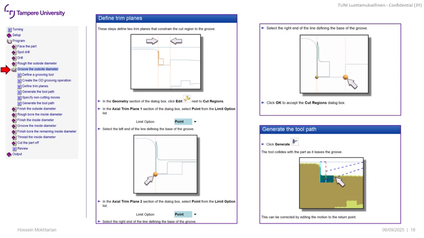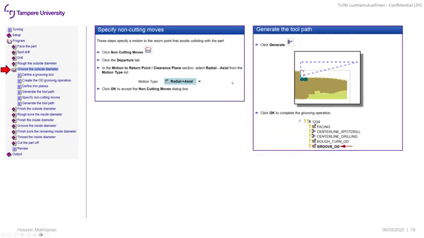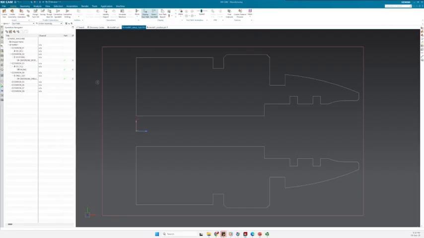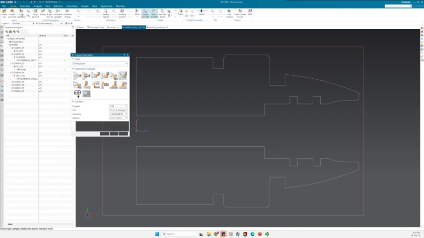All right, let's go to do these two, and we're going to solve the issue of the tool path colliding in a moment. All right, I will just go to the software now, and now we're going to define the outside diameter rough. So let's say that we're going to use one of the existing tools, for example. Of course, if not, then you can also just define the tools, but now we'll go and generate the tool.